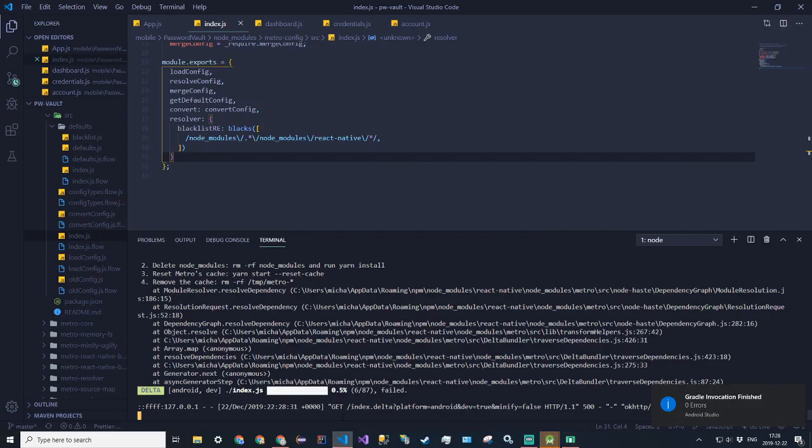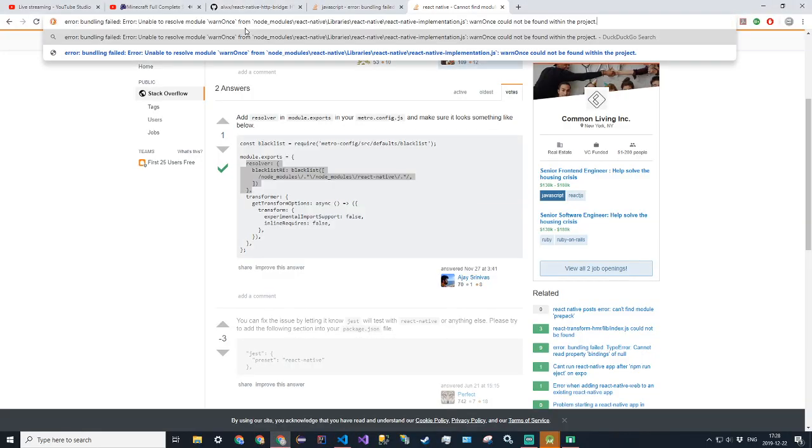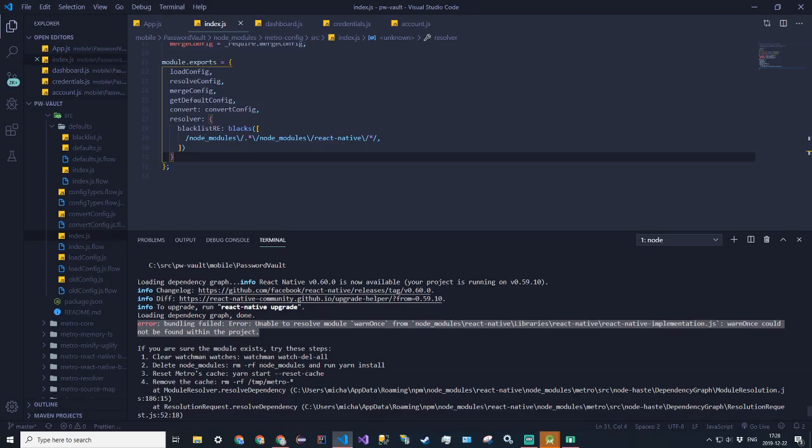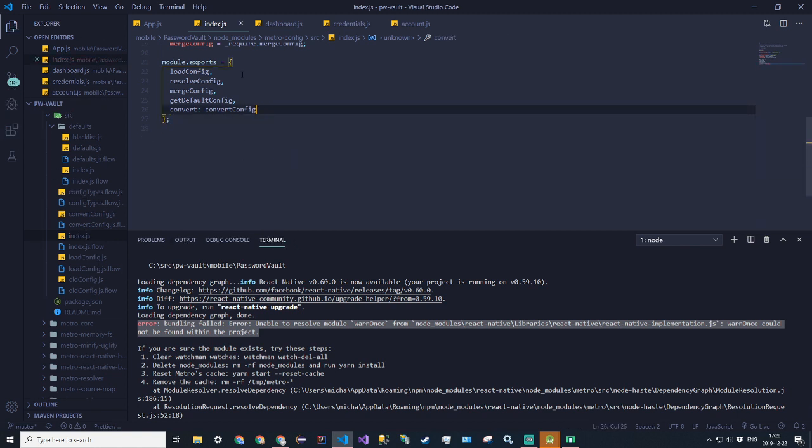Alright, nothing changed. Great. I'm really happy. God damn it! Why is this so annoying? Alright, I'm not gonna touch metro-config. I don't want to mess any of it up.